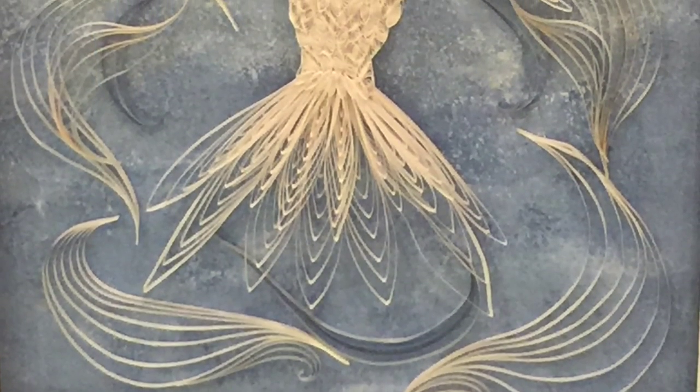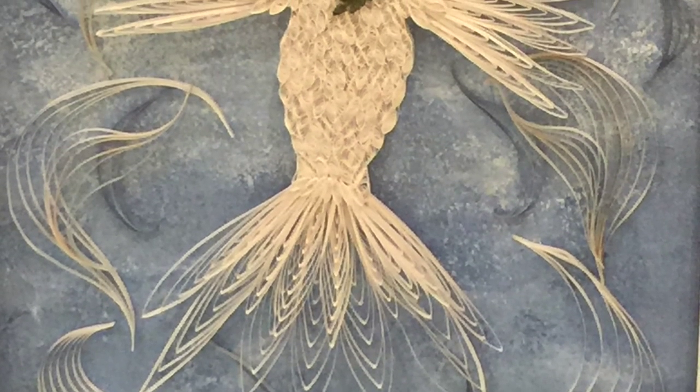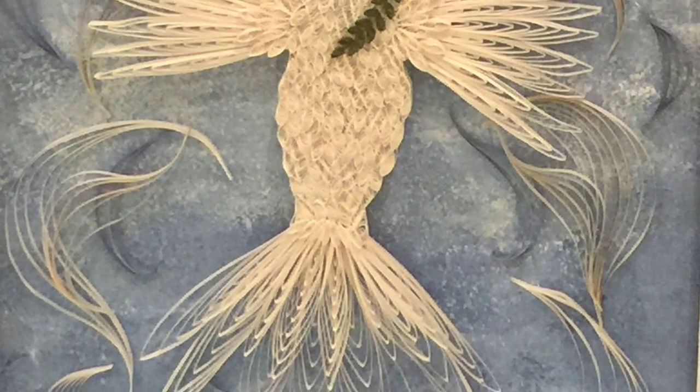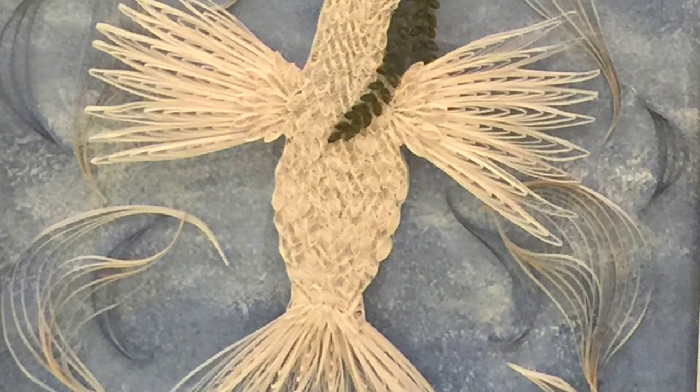I also belong to the North American Quilling Guild — there's probably about 400 members in that. There's also a guild over in England as well. We're always challenging each other and finding different techniques. A lot of people do it differently; I stick with more traditional, realistic-looking work, though some people get more abstract, and I delve into that a little bit, but my mind doesn't go there that often.